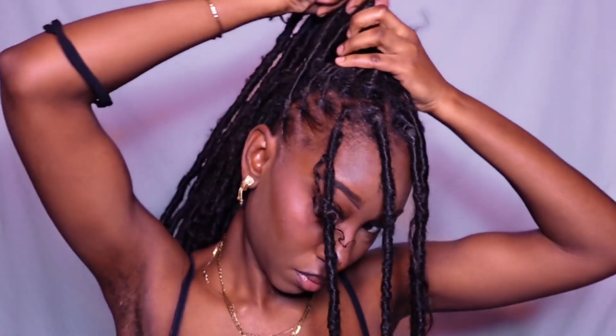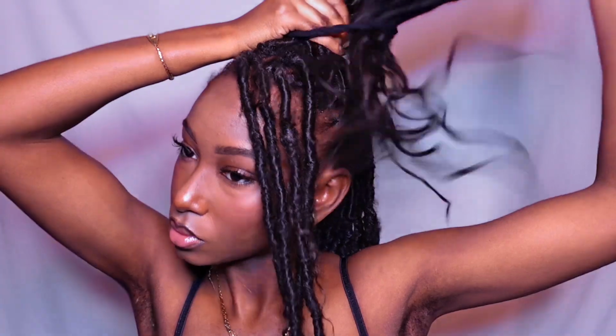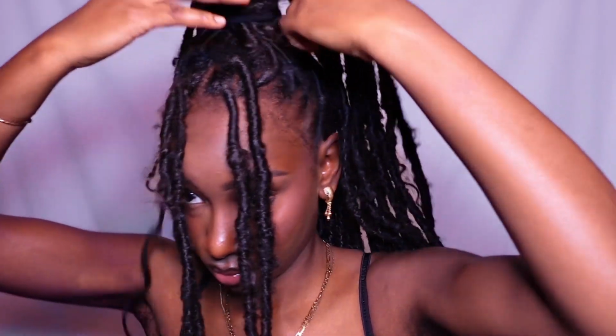So for the first hairstyle, we're starting off with a simple half up, half down, but with a little pizzazz. I'm just going to be adding a side part of hair in the front to give it more of a formal look. Something that I like to do with my ponytails is just taking one or two locks to wrap around it to give it more of a classier touch.